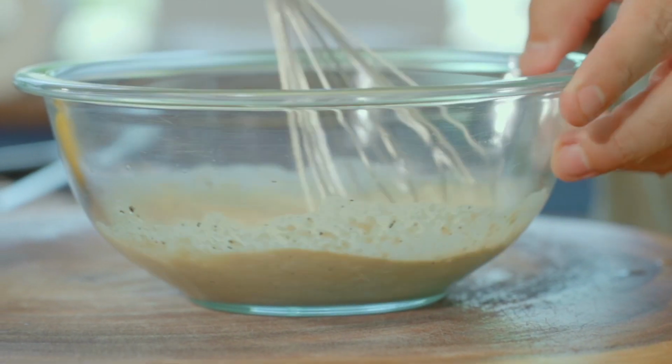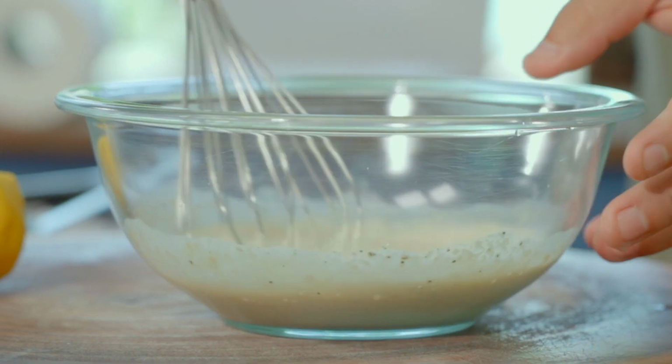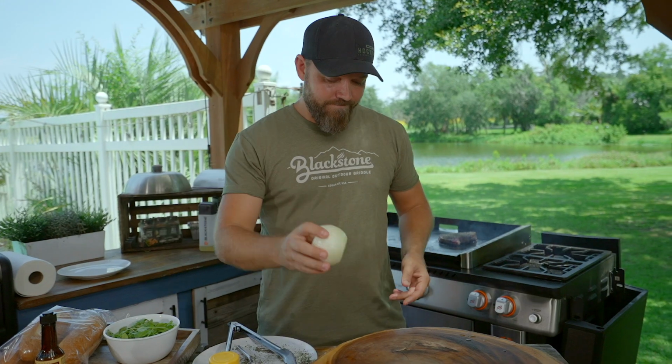Now this is a really versatile sauce. No matter what kind of beef dish you're doing, this sauce is all kinds of money. What else will we do? I have an onion. Is it time to flip yet?